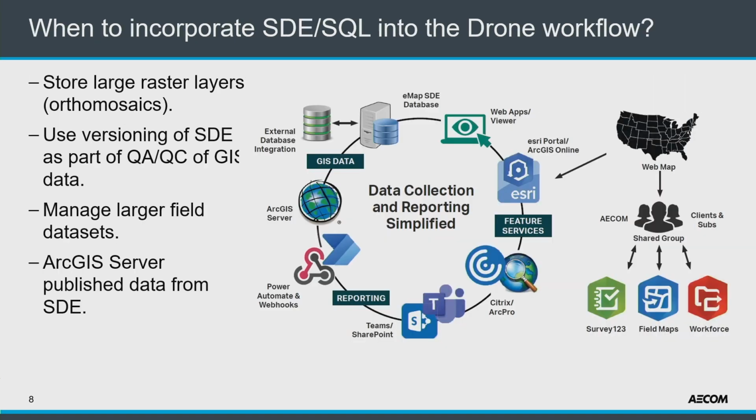So incorporating that into a workflow with a drone portion of it, this largely speaks to an enterprise GIS workflow. Certainly the drone plays the aspect of the data collection component thereof. Quite frankly, I use, say, Field Maps and things of that nature quite frequently just to be able to determine where we have access, don't have access, gate access codes, things of that nature, just to really organize myself when I'm out in the field as part of that. And also leveraging SDE in those environments, either hosting the rasterized data, i.e. the orthomosaic data, other types of data in there, while we're hosting that with other sources as well, but then using our GIS server to better leverage some of these technologies and integrate the two.